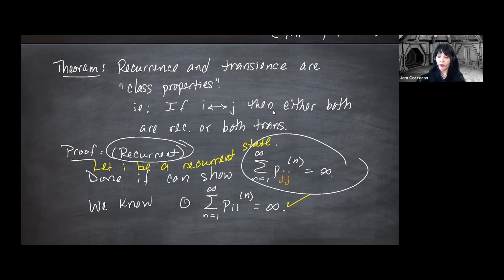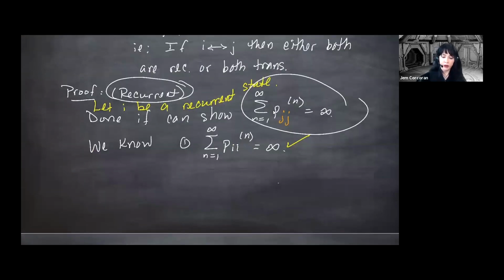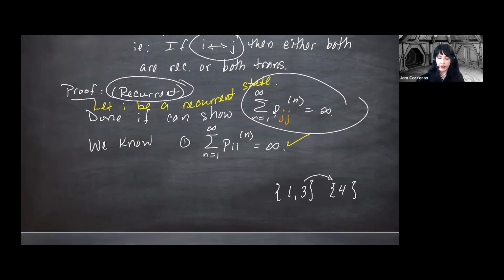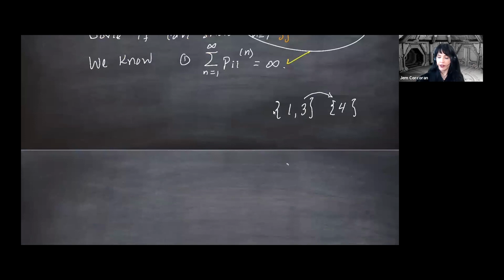It can be, because remember our communication classes we wrote down last time. This is just an example of a communication class. We made a bracketed set where we said you can go from 1 to 3 and you can go from 3 to 1. They communicate, you can go back and forth. But it may be possible that you could go from 3 to another state 4, in which case you're stuck outside. Maybe you can go from 1 to 3, 1 to 1, 1 to 4, and then from 3, you can only go to 1.